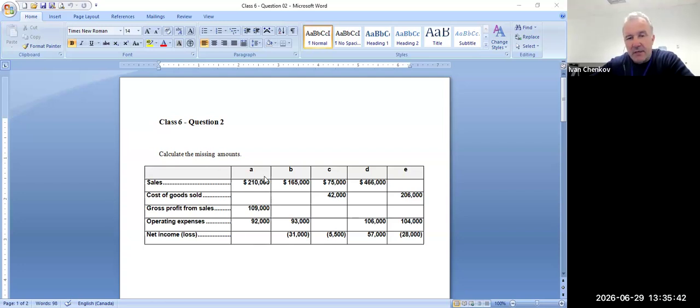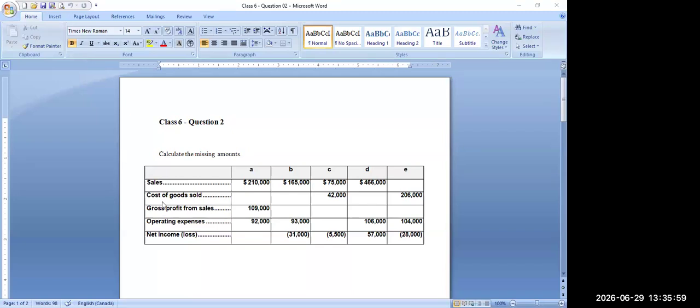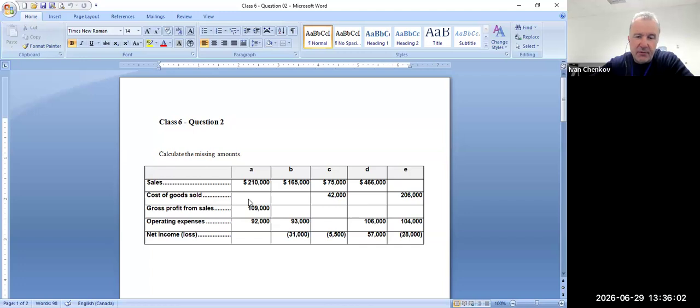Do you see anything difficult here? Can you guys hear me? Yeah, pretty straightforward. It should be very straightforward. There's nothing scary here, right? Because the gross profit you can get as sales minus the cost of goods sold. Sales minus the gross profit, you're going to get cost of goods sold. Once you have this, you can get this.